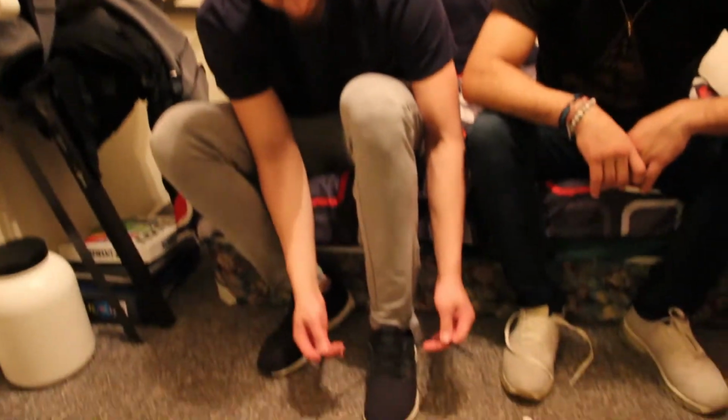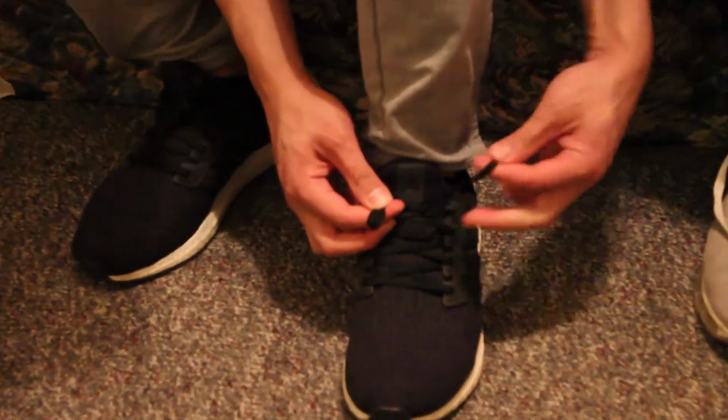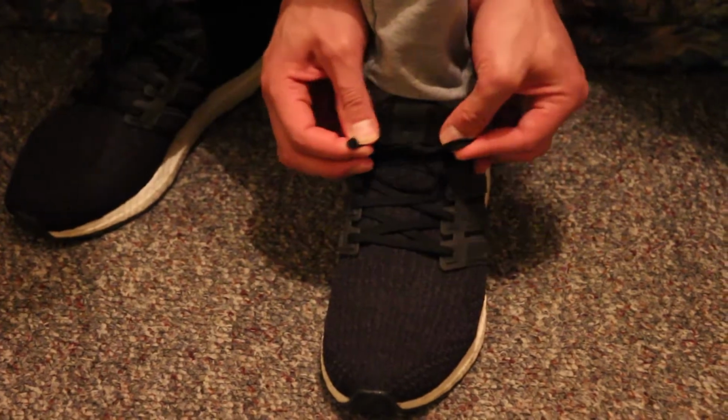So this is how you tie a shoe, okay? You grab both the laces, you make an X, you tie in the X, and then you make two bunny ears. There's your two bunny ears. You cross the two bunny ears. Bunny ears from the left goes into the bunny ears from the right hole, and then you squeeze. All right, it's a little difficult, but I think I could catch on.